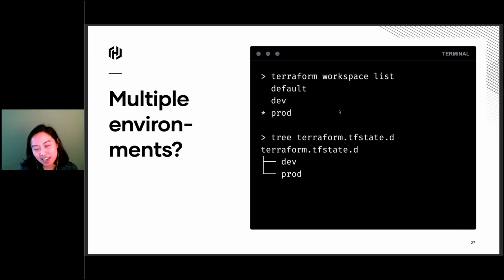All right, so what happens in multiple environments? Previously, there really wasn't a good way to manage multiple environments with Terraform. Now in Terraform open source, there's a terraform workspace command. When you run terraform workspace list or terraform workspace new, you effectively create a new environment. As you can see here, what this does on the back end is create a subdirectory for that specific environment. In this case, I've created a subdirectory under terraform.tfstate.d, and then dev and prod.